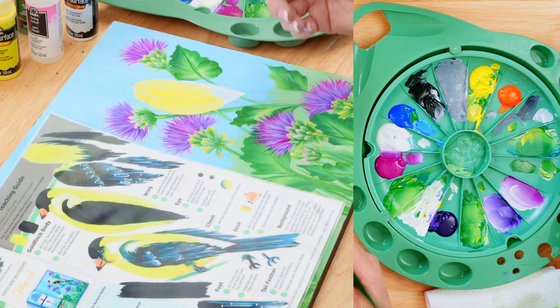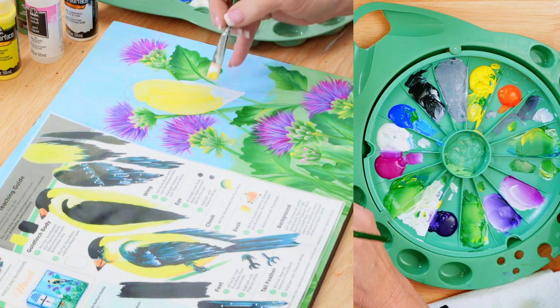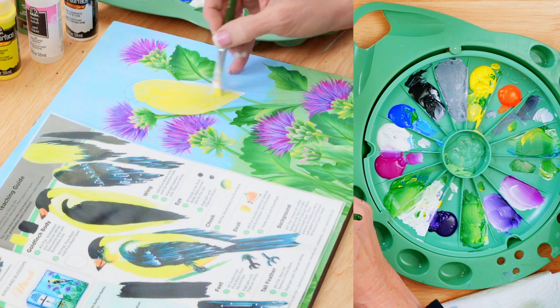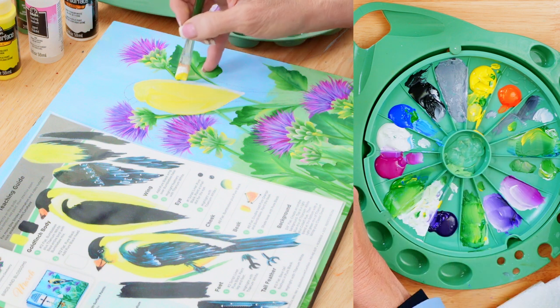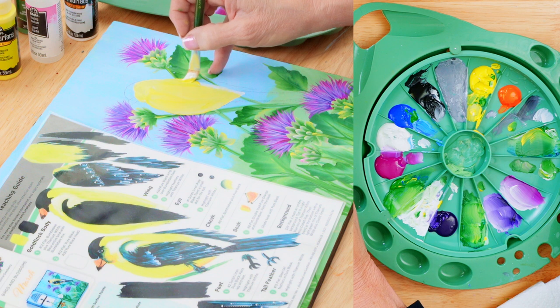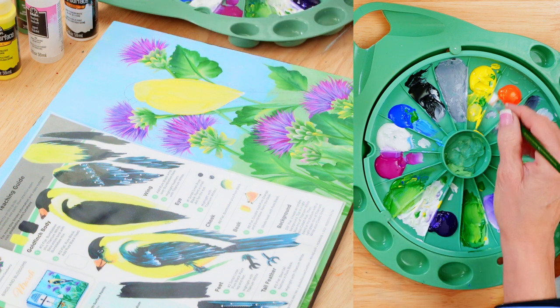So this is going to make your birds more successful, just making sure you do a nice, good tracing on here. Because then, look, we're just base coating it in. All right, so here's his back. I go really nice and slow along here. Try not to get bigger and bigger.